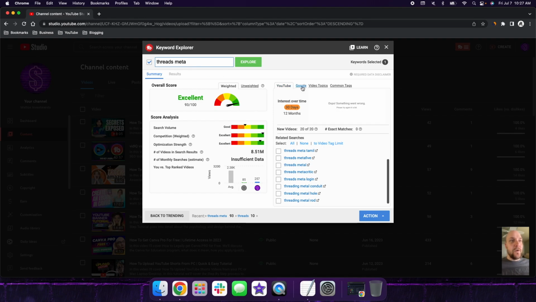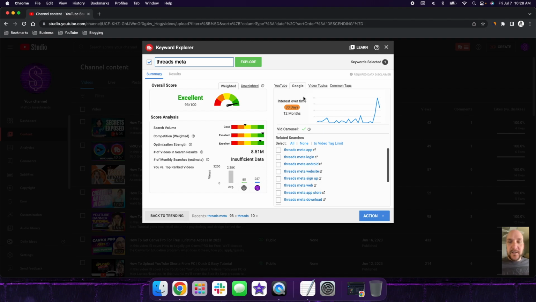If we go over to Google here, we click on the little Google, we can see the trend line. What this is telling us is you just want to make sure that there are always going to be valleys, meaning dips, but as long as there's growth and the graph shoots up, that's something positive that you want to look at. So this is a huge jump. July 2nd, so that was last week. So this is really trending right now, even though it goes down at the end, because this is a brand new platform that Meta is rolling out. So this would definitely be a great keyword to go through.